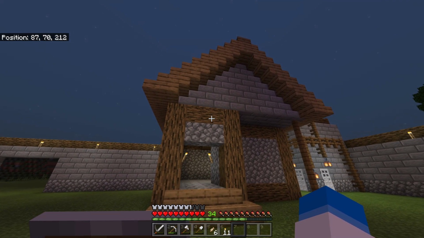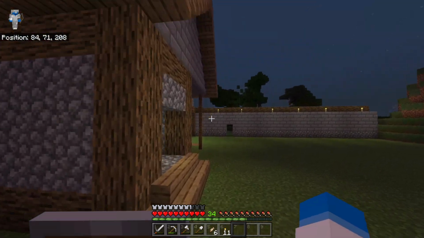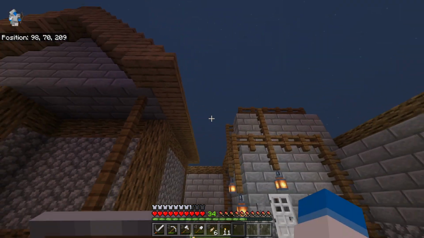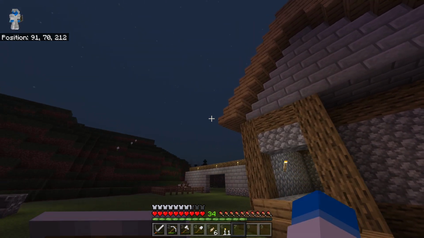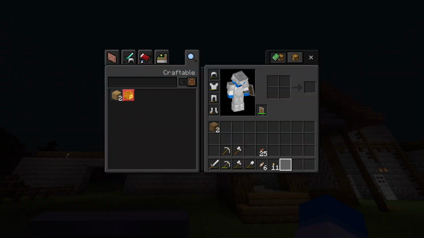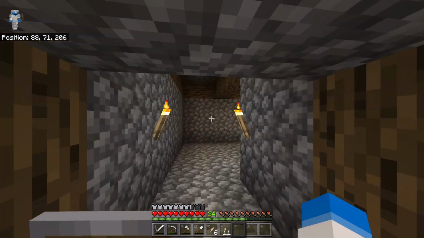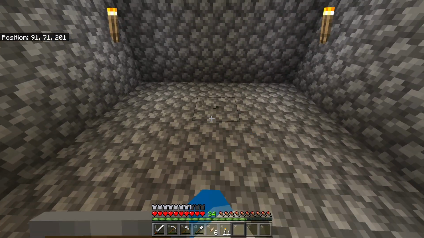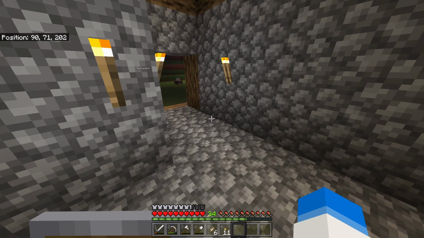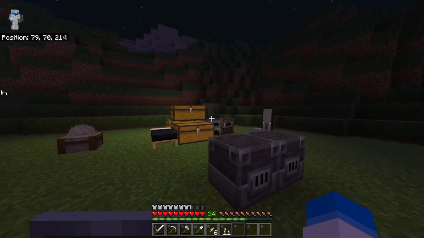So I have just finished the exterior of this house, pretty much. And yeah, I designed it myself, and I know I'm not a good builder, and this probably looks terrible to all the people that are good builders, but basically, it's just going to be pretty simple, and my enchantment table is going to be here, surrounded by bookshelves, and that's basically the entire purpose of this house.